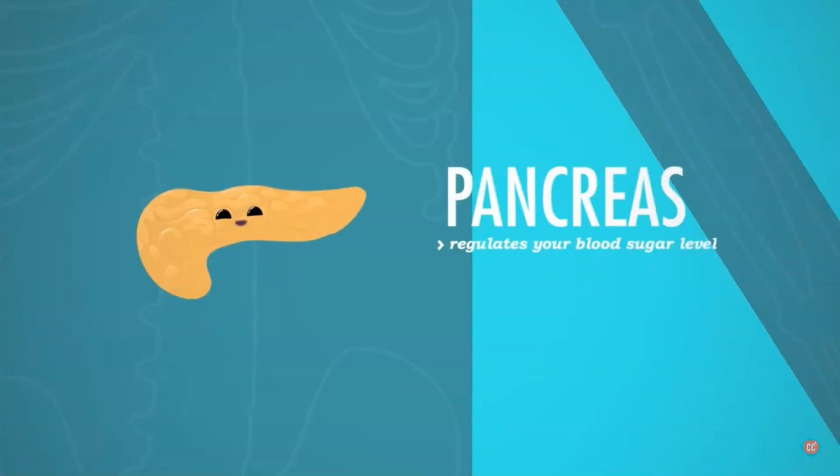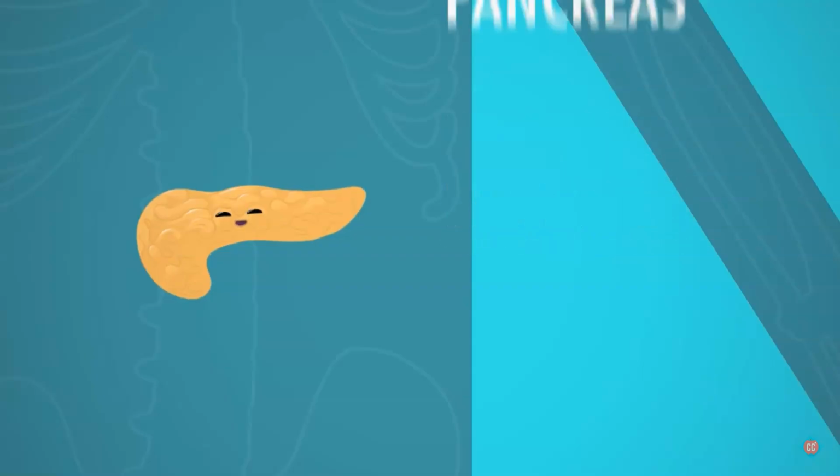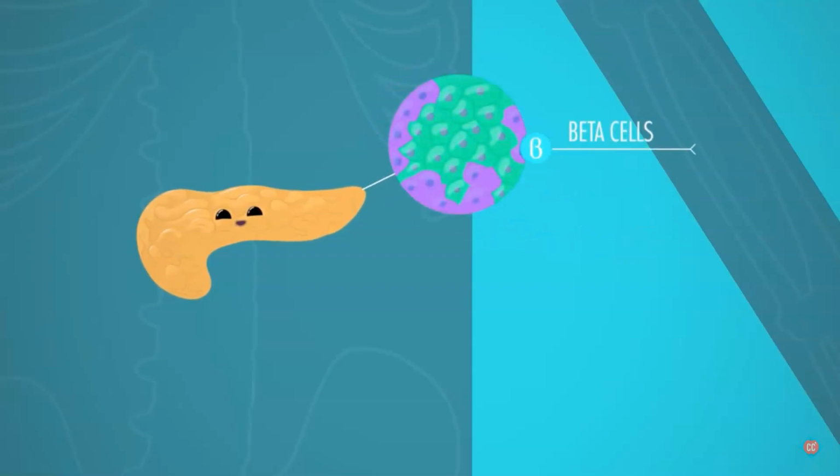So, if hormones are keeping your body in balance, what's putting your body out of balance? I don't know. Could I interest you in some pie? If you have a couple of nice, generous helpings of strawberry rhubarb pie, and just to make things interesting, let's say they're a la mode, your blood glucose level is gonna go through the roof. And the pancreas regulates your blood sugar by releasing two different hormones, insulin and glucagon. Once you have a belly full of that pie, beta cells in your pancreas release insulin, which helps lower your blood sugar by increasing the rate at which your cells store the sugar either as glycogen or as fat for later use.